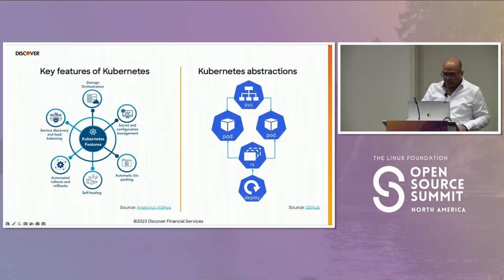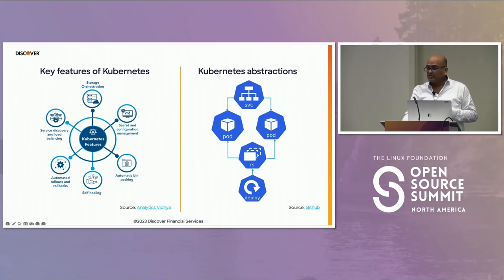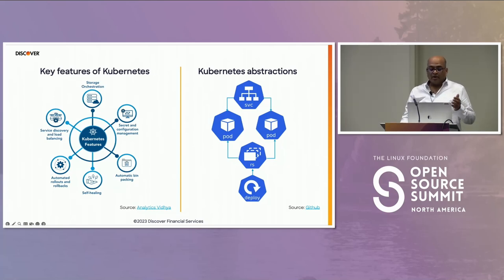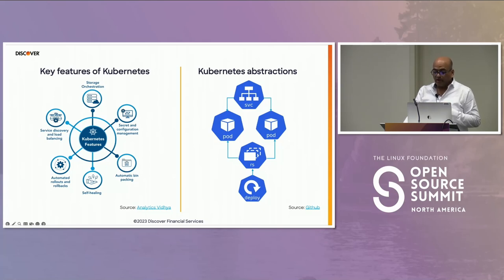The key features: Service discovery is the process of figuring out how to connect to a service. Kubernetes finds services through two approaches — using environment variables, or using DNS-based service discovery to resolve the service name to the service's IP address. Load balancing identifies containers by DNS name or IP addresses and redistributes traffic from high-load to low-load areas depending on traffic congestion. Storage orchestration allows automatic mounting of any storage type — local storage, network storage, or public cloud provider storage. Secret and configuration management is a critical feature that enhances security by storing confidential information like passwords, API keys, or credentials, encrypting them and controlling access via RBAC.